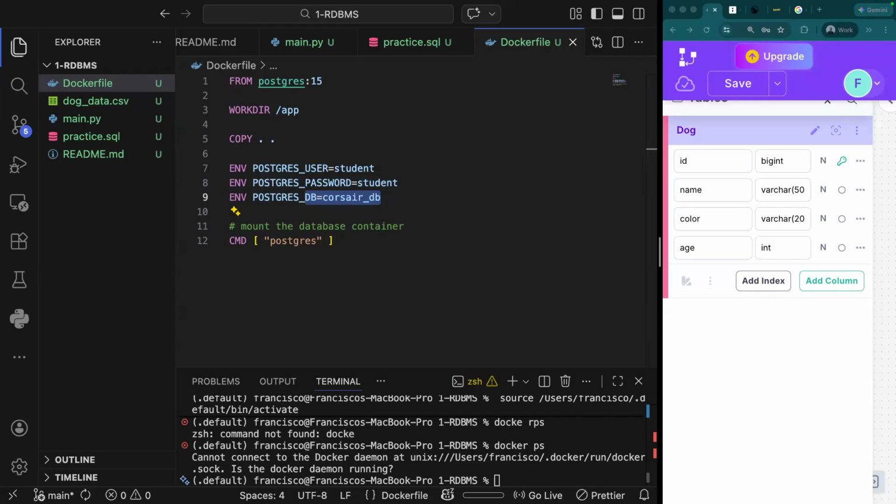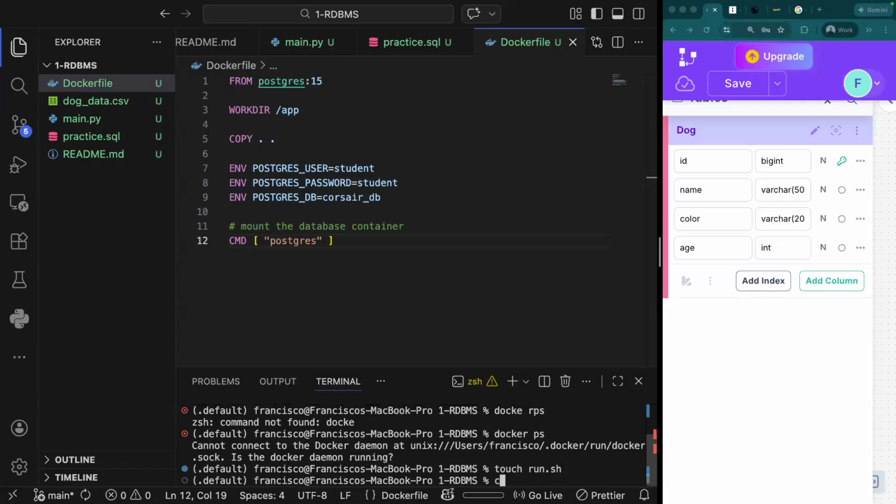Now, when this gets executed, I want this table or this query to actually run inside of my Postgres database. But before we do that, let's go ahead and build or run for Docker. Gonna touch, I'm just gonna call it run.sh, give it the proper permissions.